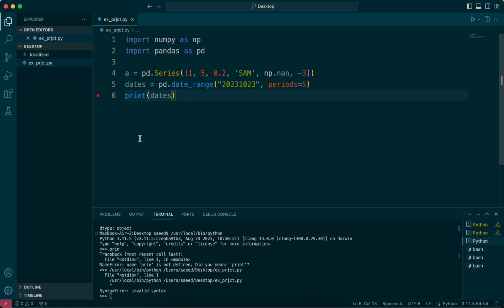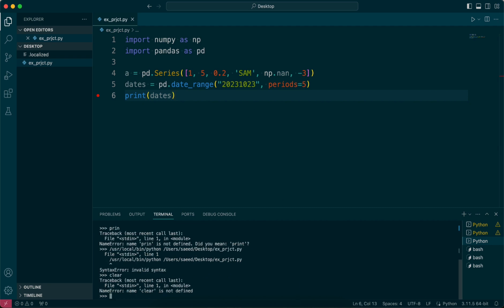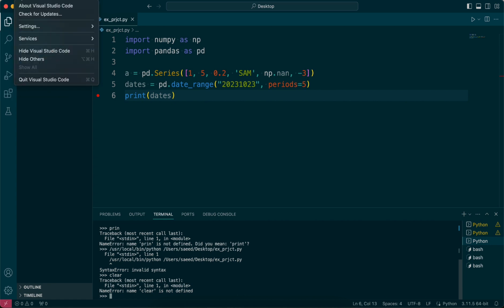Okay, it's not happy with something. Let's see what it's complaining about. It says name print is not defined. What did I do here? Oh, so this is what sometimes happens, my Python goes crazy.